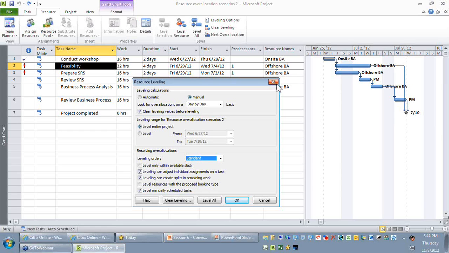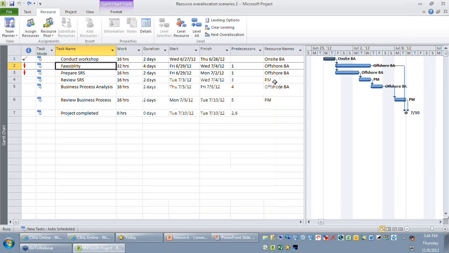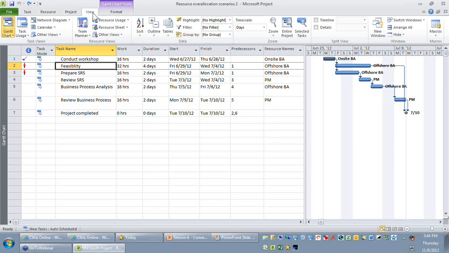So let me first look at the critical path in this project. Okay, so I'm just going to look at my critical path here. So I'm just going to use my filters, and I will say I just want to look at my critical activities.